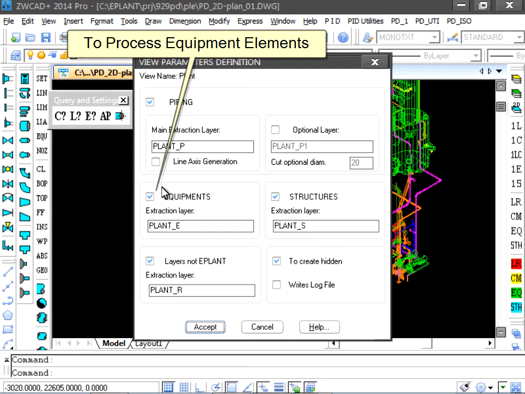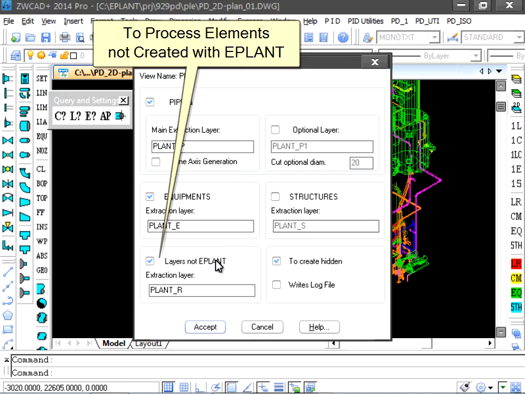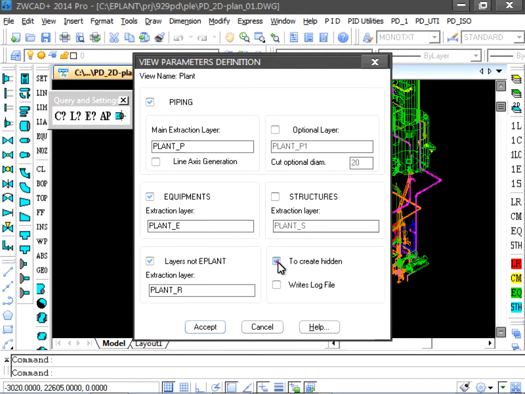With this option, the equipment's elements. We are going to disable the projection of structure created with EPLANT-STH. It is possible to include elements not created with EPLANT altogether, but they must be one of the following types: 3D solid, plane 3D face, 2D polylines, lines, arcs and circles, also if they have a thickness associated to them. They can be in any layer, but not in the layer 0.